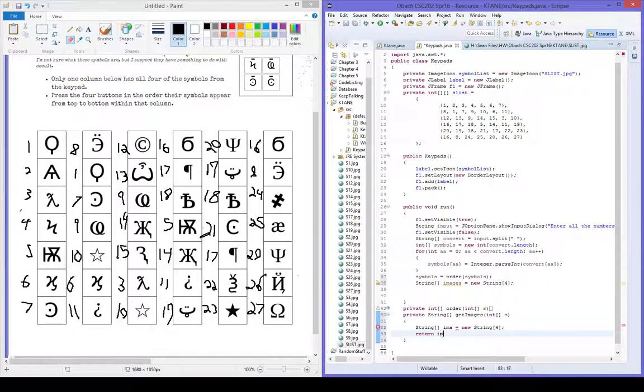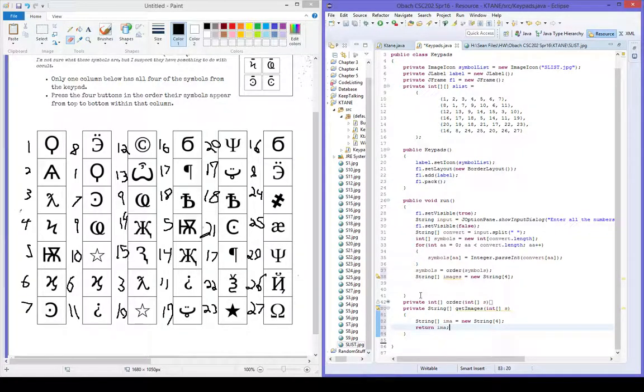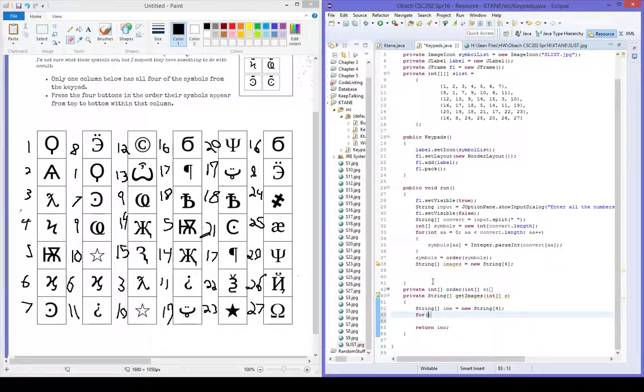Return IMA. Cool. So, what we gotta do here? Well, for int AA equals 0, A is less than 4, AA plus plus. So we're gonna do a switch of S of A.